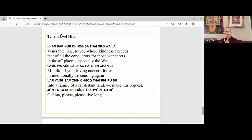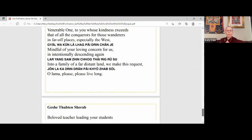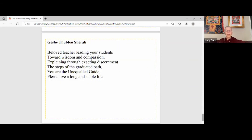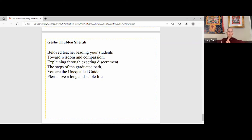For Lama Ursel, Venerable One, to you whose kindness exceeds that of all the conquerors, for those wanderers in far-off places, especially the West, mindful of your loving concern for us and intentionally descending again into a family of a far distant land, we make this request. O Lama, please live long. And for Geshe Sherab, beloved teacher, leading your students toward wisdom and compassion, explaining through exacting discernment the steps of the graduated path, you are the unequaled guide. Please live a long and stable life.